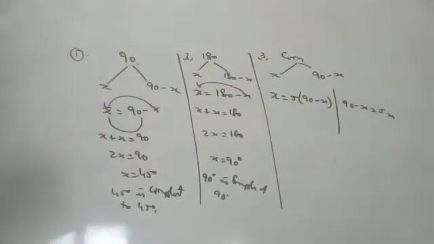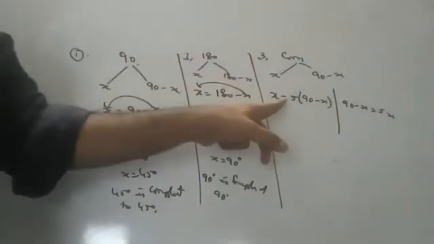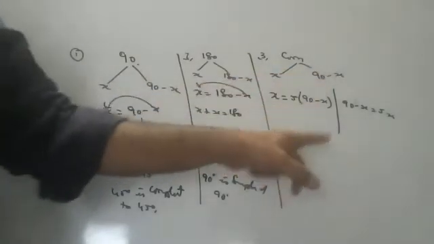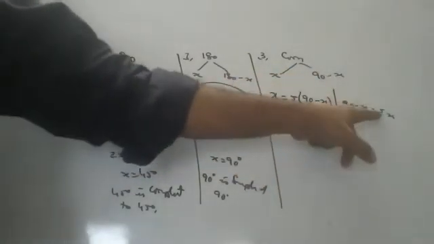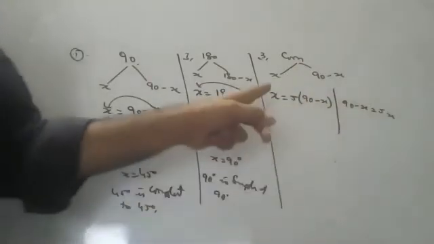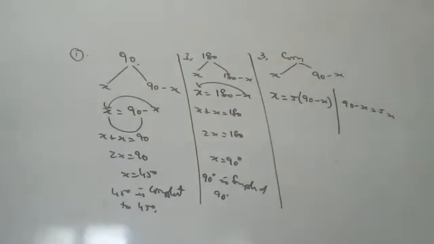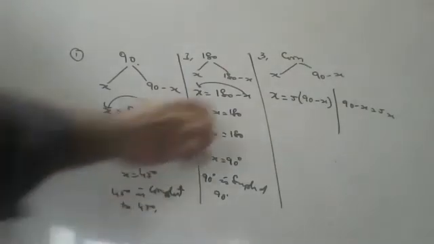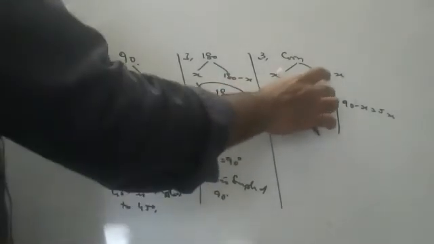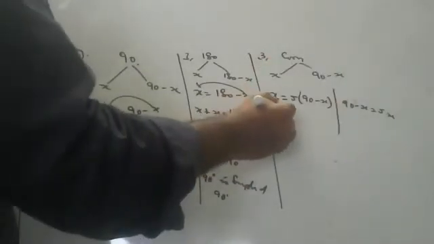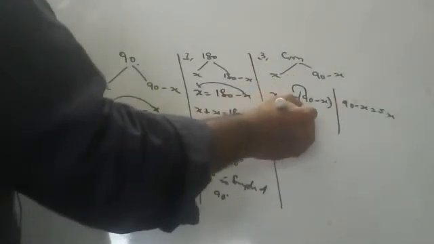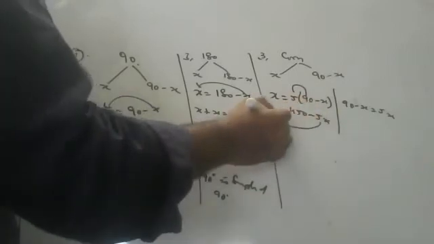Your wish. Again, I'm saying, an angle is 5 times of its complement. Either you can put x here or you can put 90 minus x first. Anyway, you'll get the same answer. If you want, you check. So x is equal to 5 into 90, that is 450 minus 5x. This will come here, children.